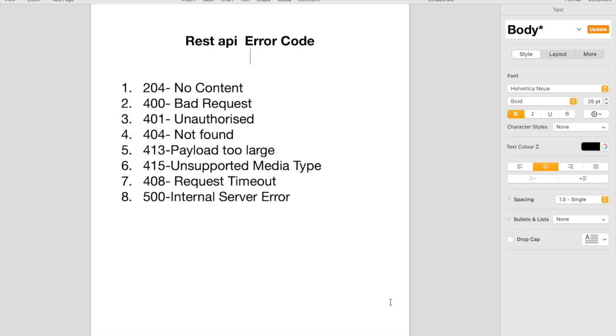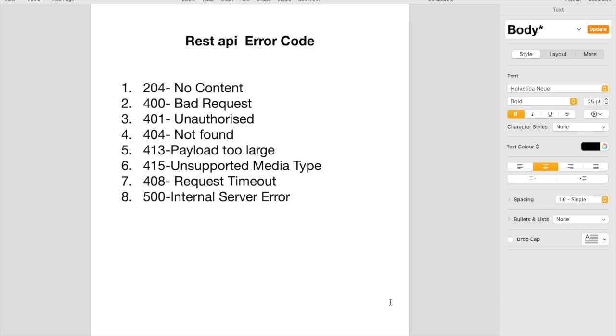These error codes are very important to understand because when you test the APIs and you receive those error codes, they have a very significant impact on your API, how they behave, how they should not behave. So to understand the API's behaviors, we need to understand these error codes. There are more than 30 or 40 error codes, or HTTP codes specifically, available.